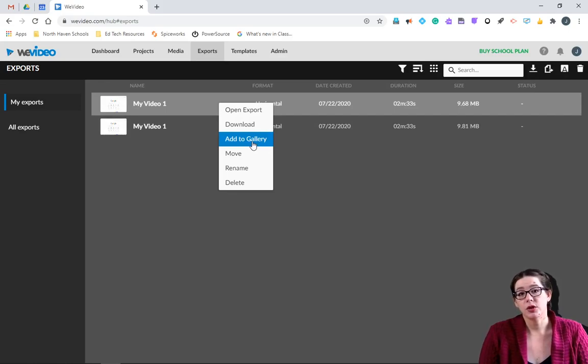Gallery is an option to showcase videos, and you can showcase your students' videos as well. It is district-wide. You could create a gallery, and it's recommended for maybe PD or something that only managers can see, and managers are going to be the teachers or the admin. It isn't going to be the students. So if you want to create a gallery, it is something you can do here.